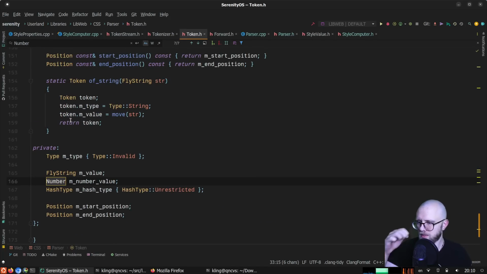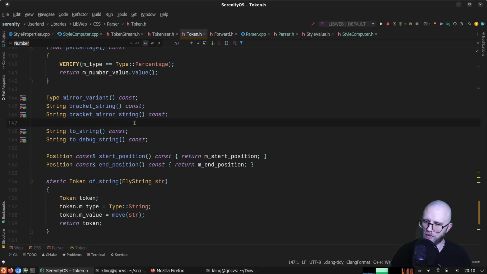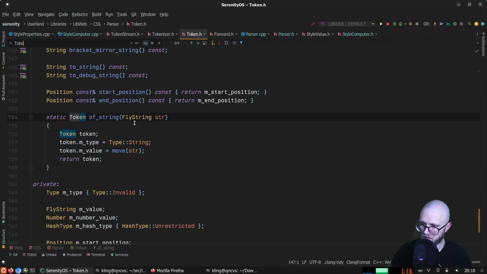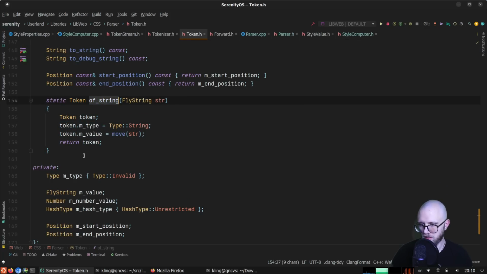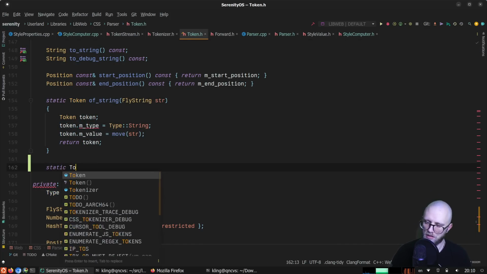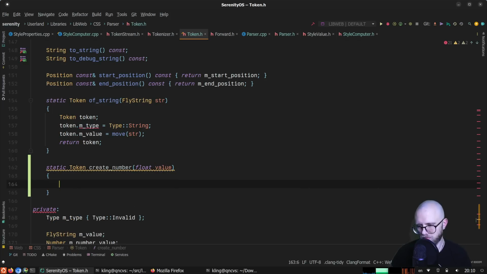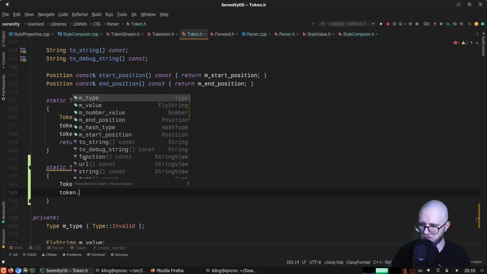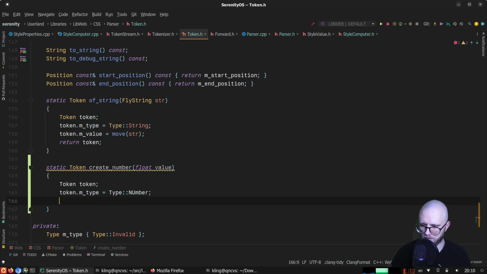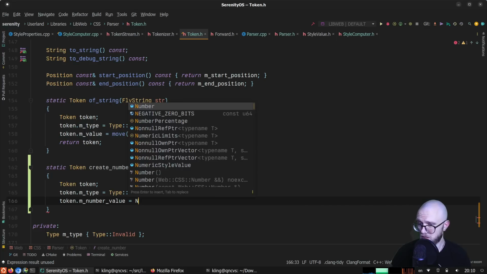How do I make one of these things? Do you have a constructor? No constructor. Oh, we have this helper here of string. I guess we can make a create number or whatever. Token type number. Number value is number.